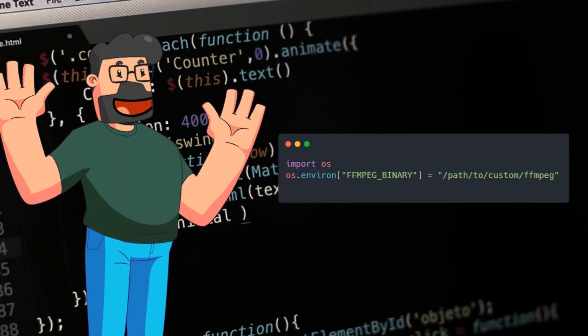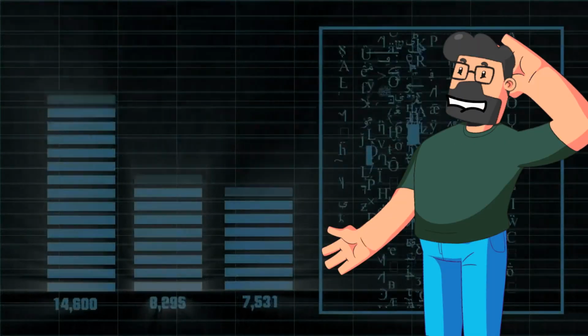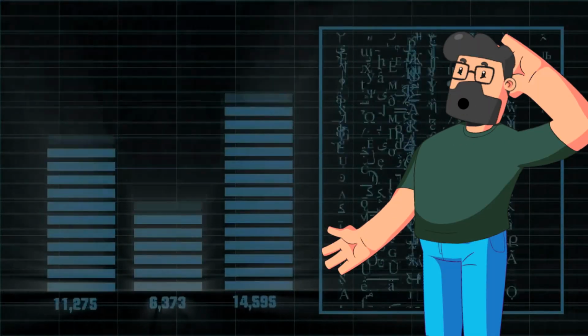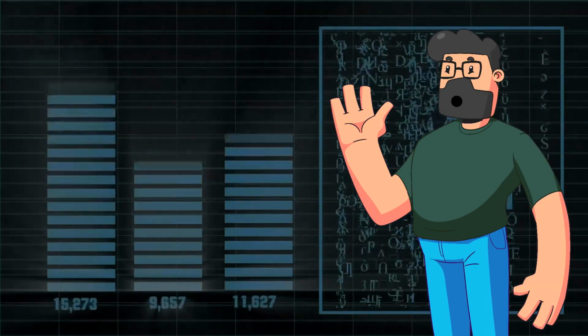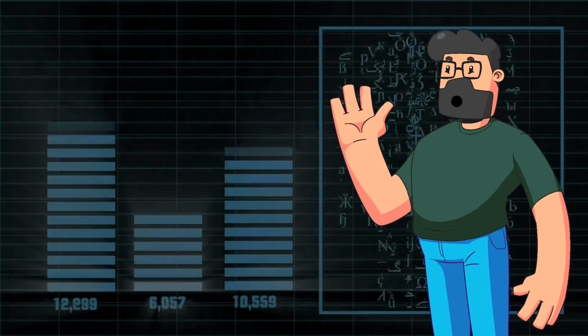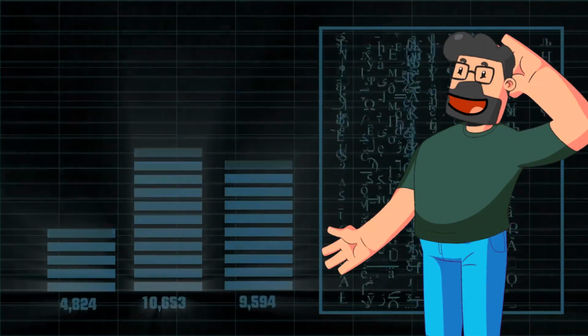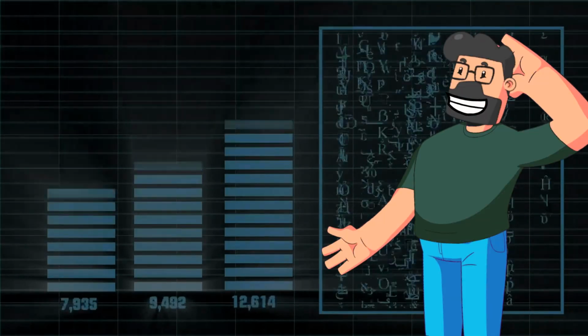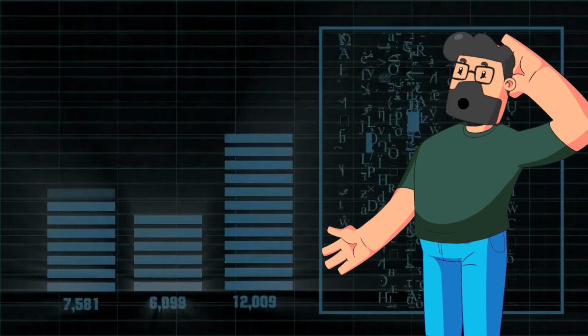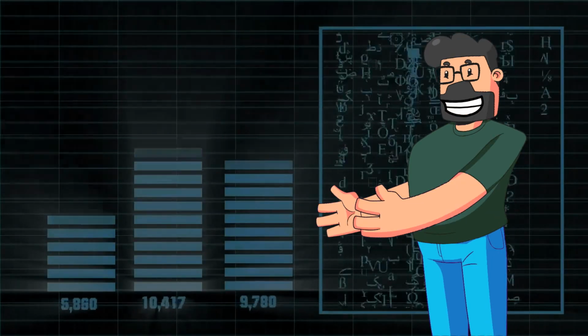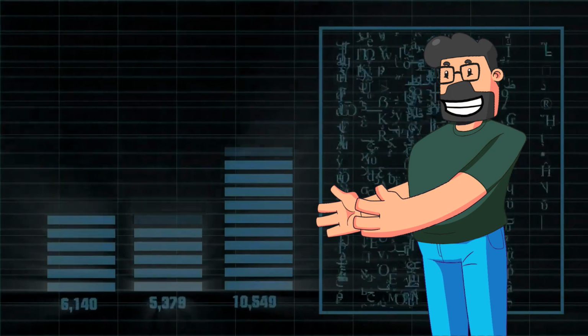This step is crucial for ensuring smooth operation of your Moviepy project and avoiding any potential errors related to the FFMPEG version mismatch. In summary, by following the provided solution and specifying the path to your custom FFMPEG binary, you can overcome the FFMPEG version compatibility issue in your Moviepy project. Remember, keeping your FFMPEG binary up to date is key to ensuring optimal performance and compatibility with Moviepy. So, give it a try and see the difference it makes in your video editing workflow.